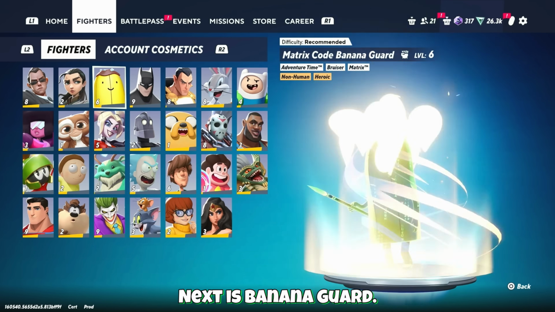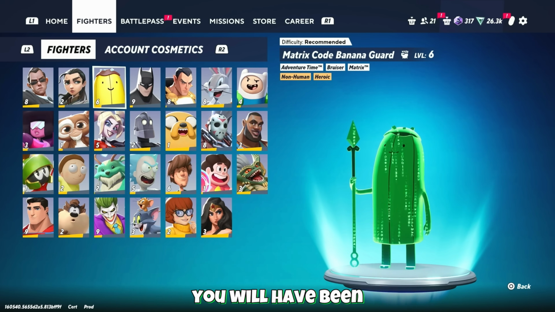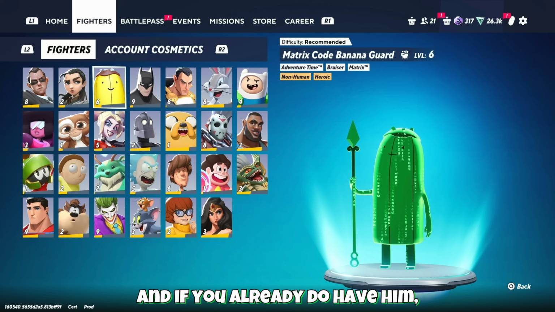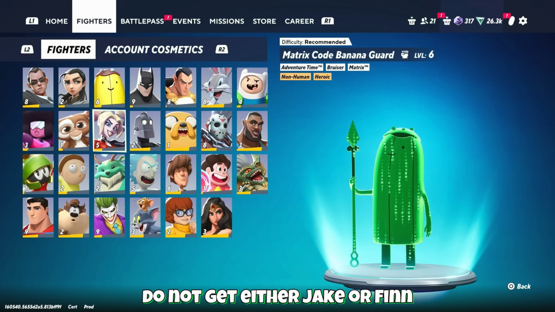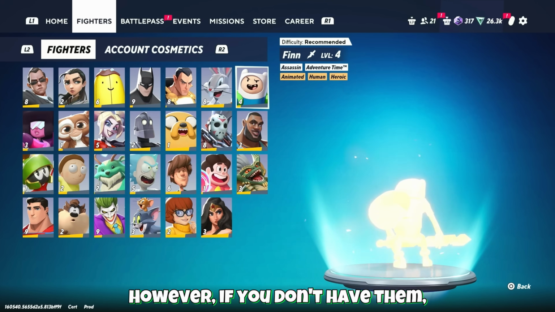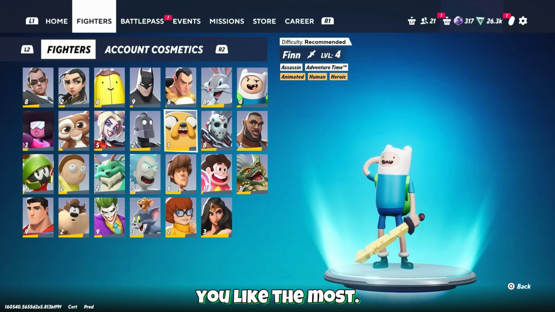Next is Banana Guard. If you played the game during the beta, you will have been able to get this for free, as well as the Lady Banana Guard skin. And if you already do have him, do not get either Jake or Finn, as they are not required if you already have this. However, if you don't have them, just pick whichever Adventure Time character you like the most.